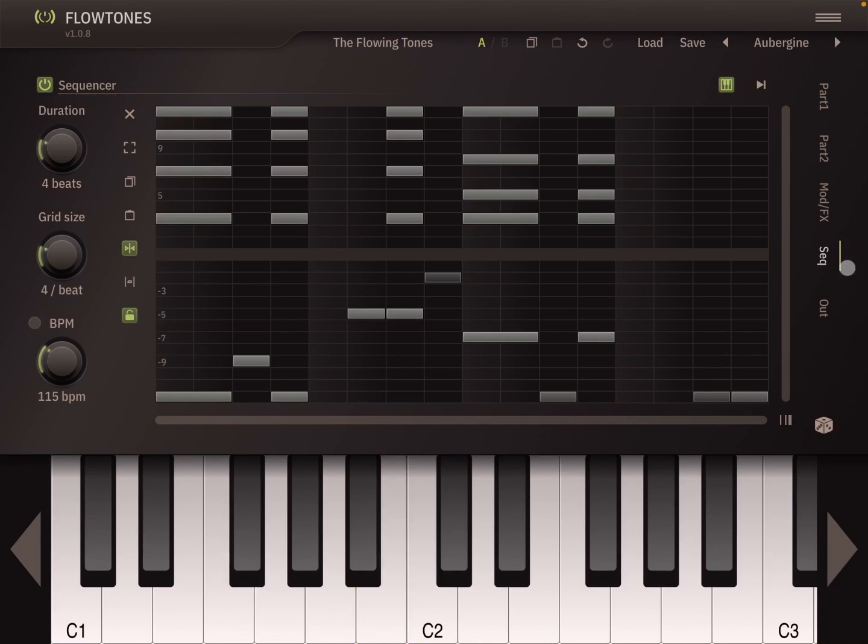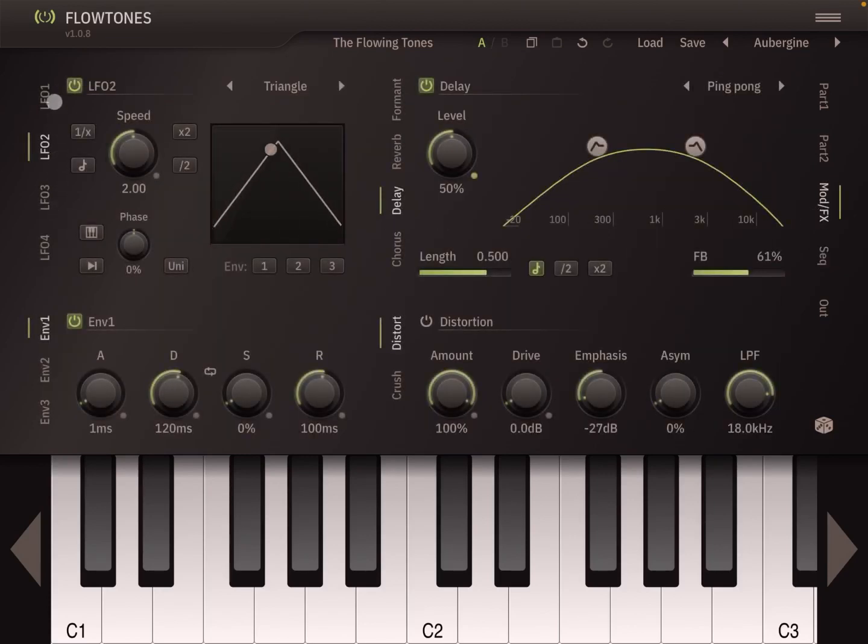And you can hear also some modulation going on. In fact, here you have a modulation effect and you have different LFOs. In this case, you can see this LFO has a triangle waveform, which is going up and down, which gives you that modulation in terms of amplitude or volume.